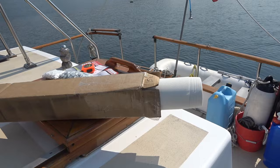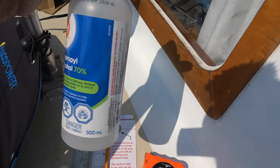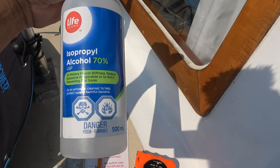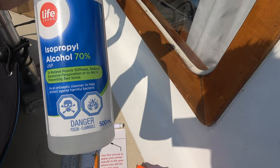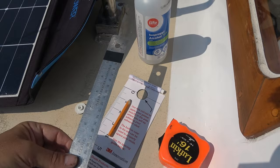I'm going to do the biggest windows first - the two side cabin windows. I washed them with soap and water, cleaned the surface really well on the outside, and then further cleaned with isopropyl alcohol. They say to use a 70% mix, not 99% - you want a little bit of water in it for best cleaning. I've measured it twice, and I took a ruler and just marked a piece of tape at the 10-inch mark so I could keep my stud locations within 10 inches.